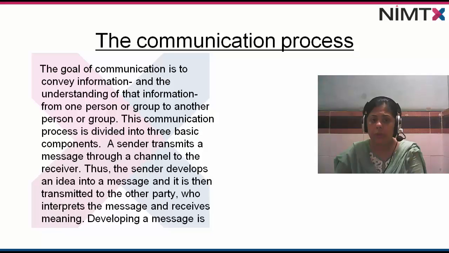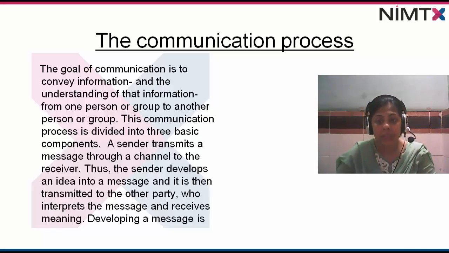So we go back here. What exactly is in the communication process? A sender, a receiver. This is what we know as of now. However, in between, the sender is sending the message. How does the sender send the message? There must be something through which it is being sent to the receiver. This is called the channel.